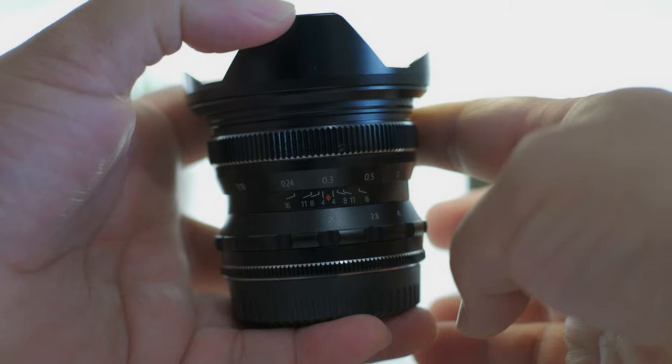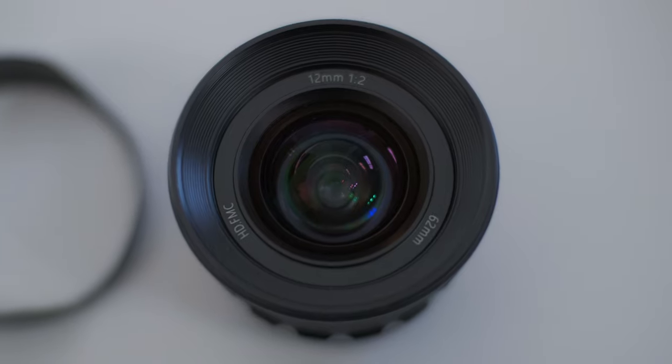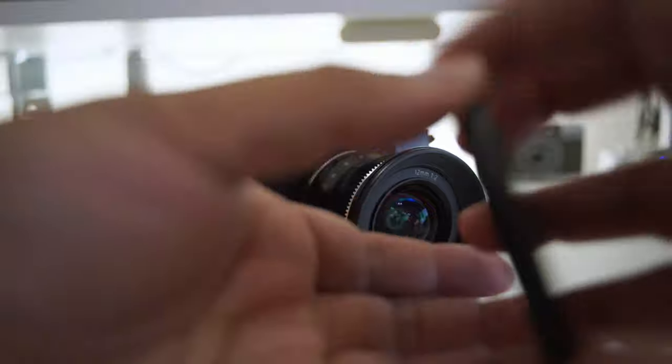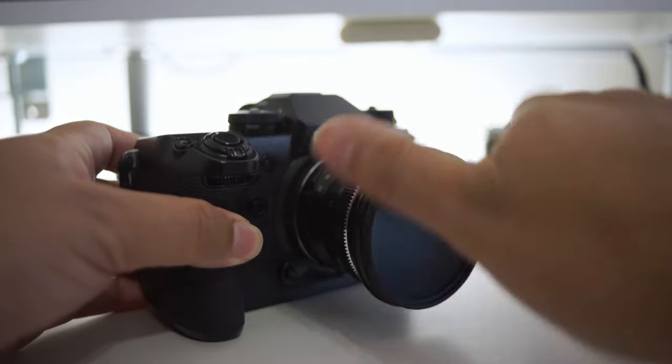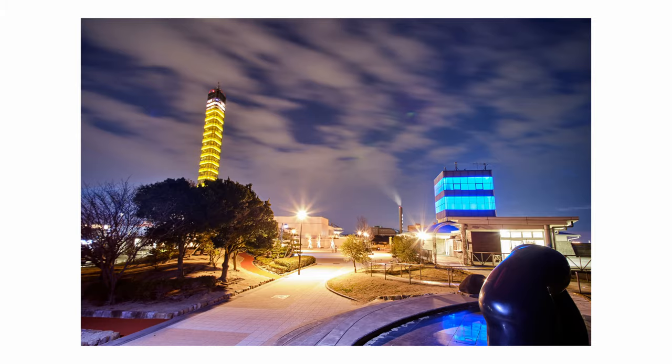The focus ring on the other hand did get a little soft — it's actually looser than the aperture ring. I don't know if that's just due to time, because I've been using this lens for over six months going on seven now, and I feel it's a little looser than before. One definite pro that I really appreciate is the filter thread — a 62mm filter thread in front of the lens.